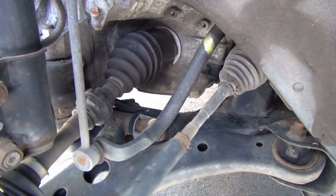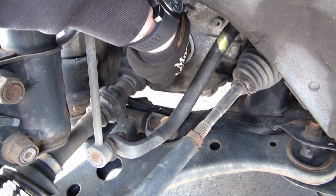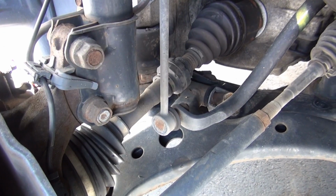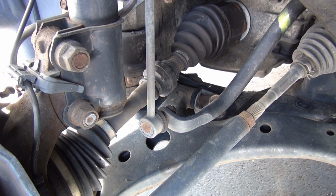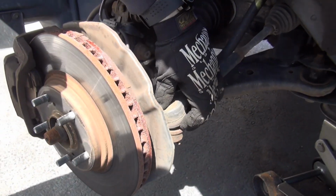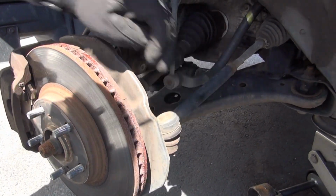Here is CV boot one, and another one in here. They look okay, they're not ripped or anything, that's a good sign. Here's a joint, that seems good.